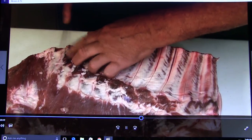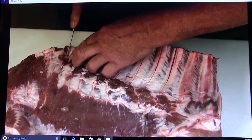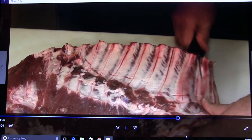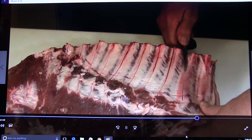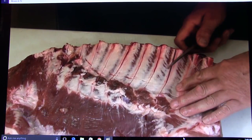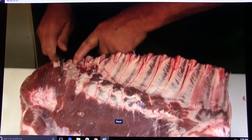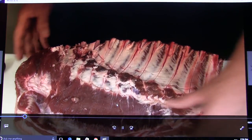There's another one. Ah, come on. There it is. And now you gotta go and pull the skin back. Like this. So you see, you get an idea, I think. You gotta pull it back. I missed it. The skin is pushed back. Yeah, I missed one here. Look at this. So you have a good start to get your rope on the meat there.